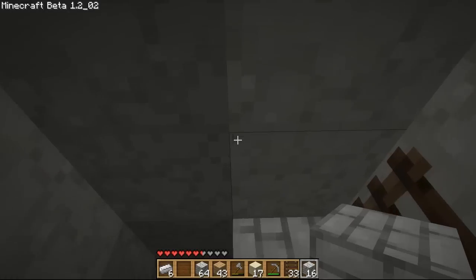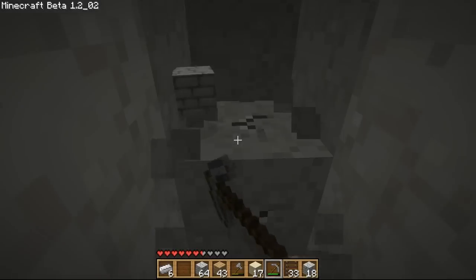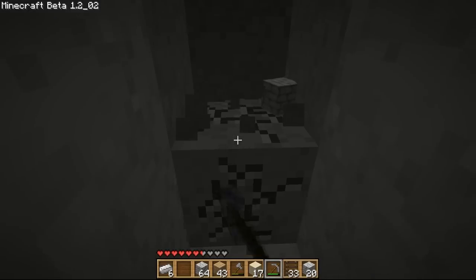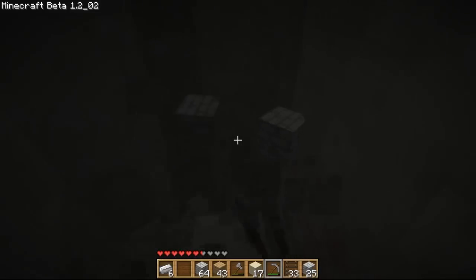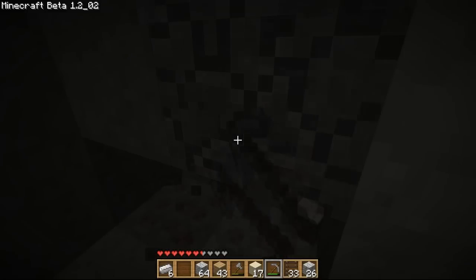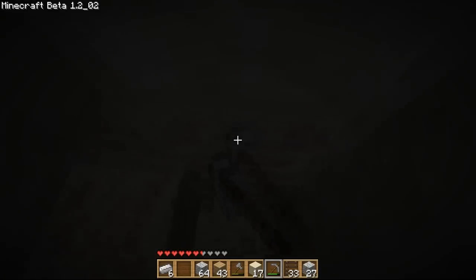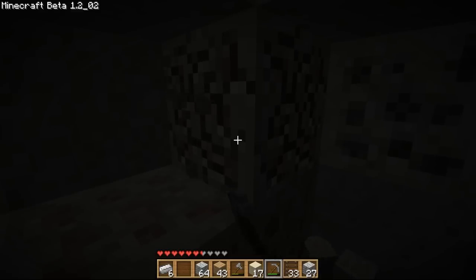Alright, here we go. So what is that, like 5 spaces? Perfect. Now what you do is you take this and you just go out this way. And hopefully we'll get lucky and we'll run into some diamond. And right here I just found some more iron. Perfect. Just what I need. And I got coal, like, already.